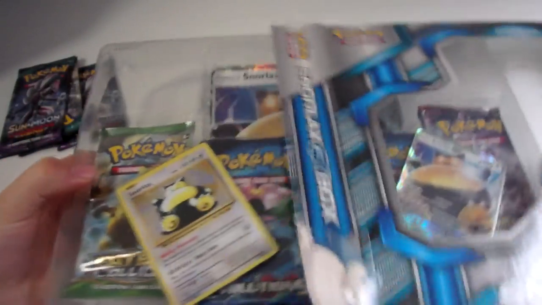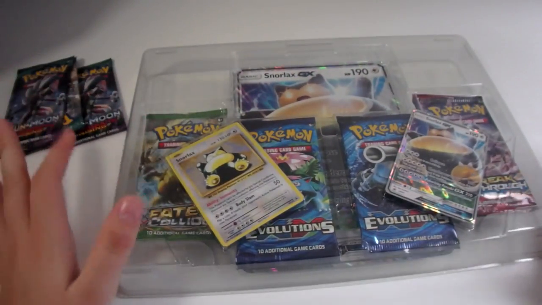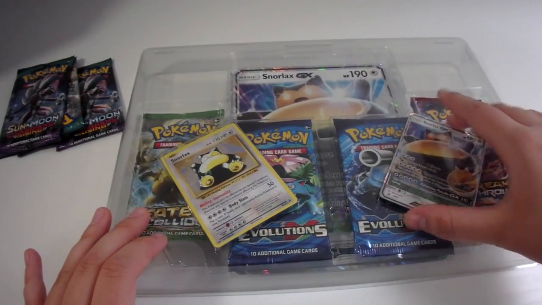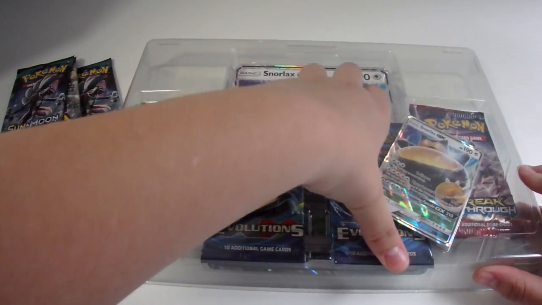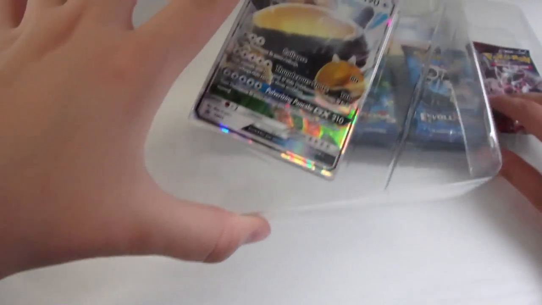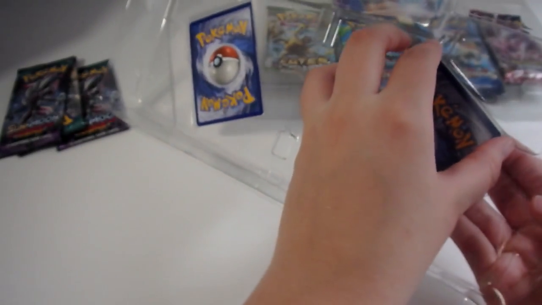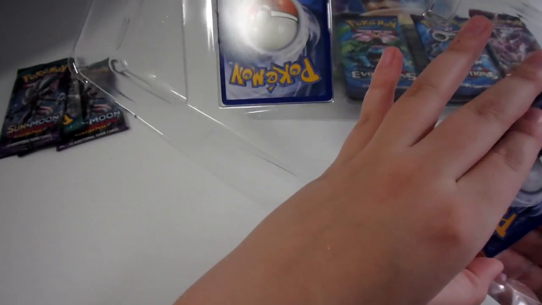Jesus Christ. Look at that. Got two evolution packs, Fates Collide and a Breakthrough. Nice. I don't quite know how to get into this. How does it work? Ah, okay. That's how it works. We'll leave that there and get these bad boys out. Ooh.